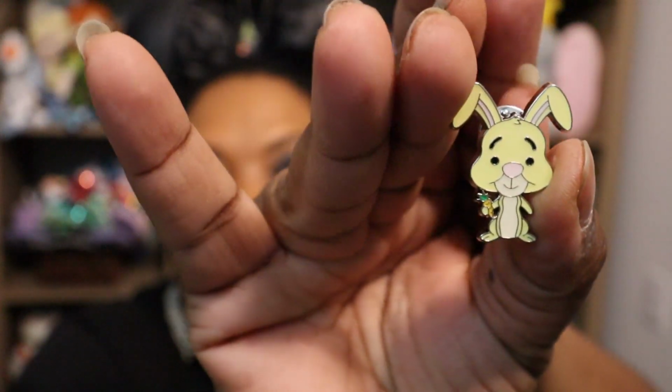And then I Googled it and I was like, oh, these pins were released in 2019. So if I don't get all of them from this location, there's no way I can complete my set without spending a ridiculous amount of money, because those castle pins were selling on eBay for like $29 and on pin trade boards for like 15 to 20 bucks. And I'm like, these are $8 Loungefly pins. Go kick rocks. So who do we have here? We have Rabbit. So we have Rabbit and Tigger so far.